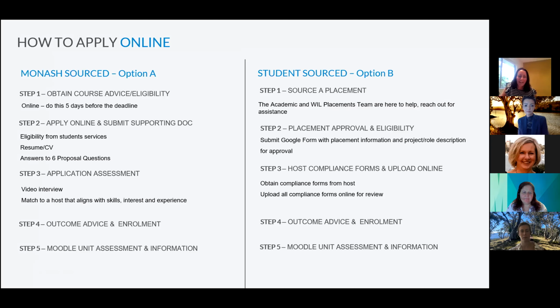So I guess the main thing, like I said before, it looks like there's a lot of different steps involved. Don't worry, if you get to a step and you've forgotten to upload something or you can't remember, either email us or we'll let you know. We're not going to let you get through to the end and say, oh, we can't go any further, you didn't submit this paperwork. We'll be helping you and letting you know.